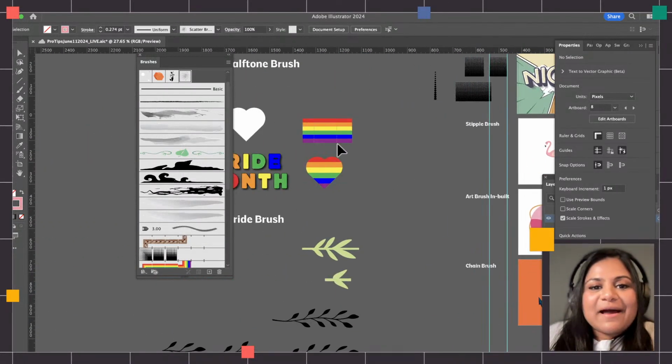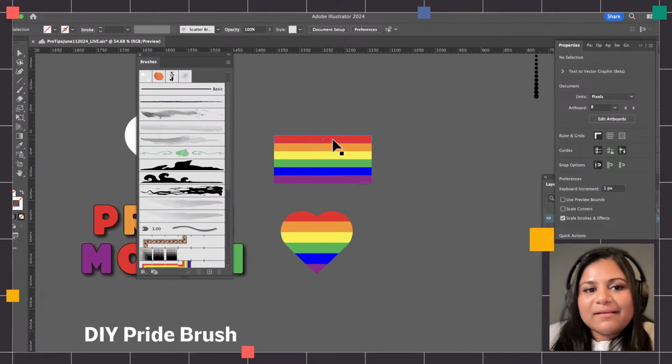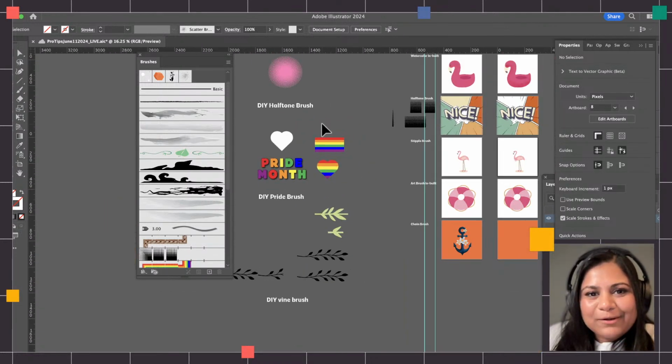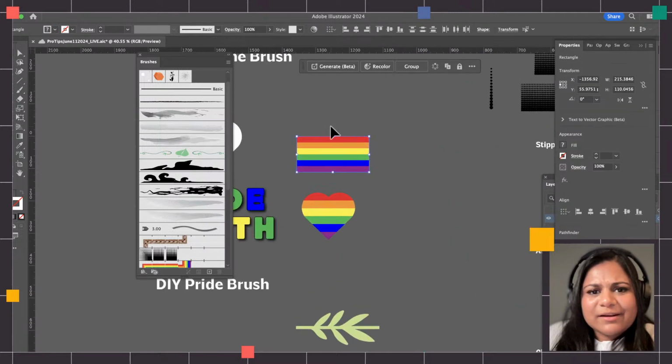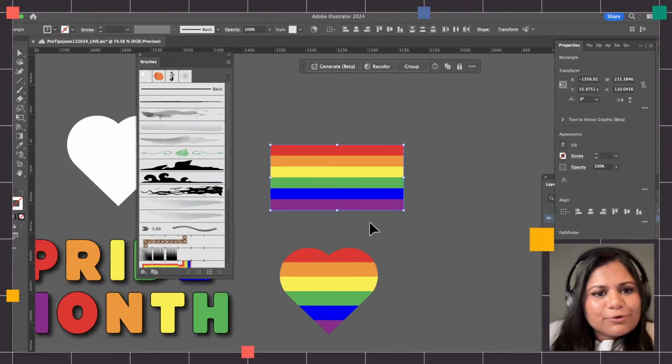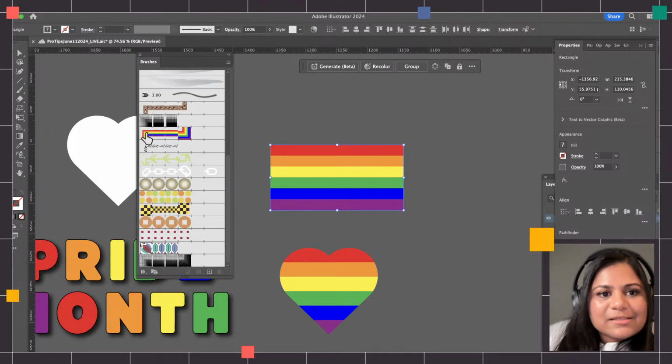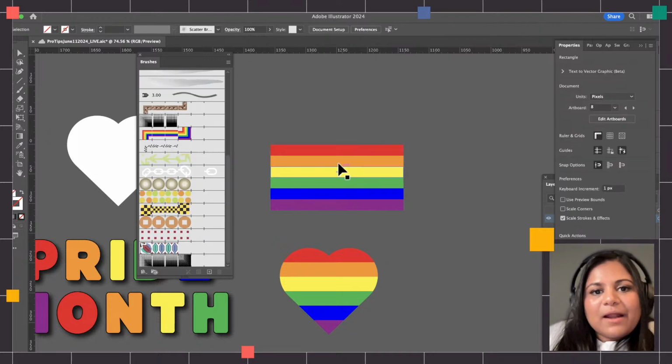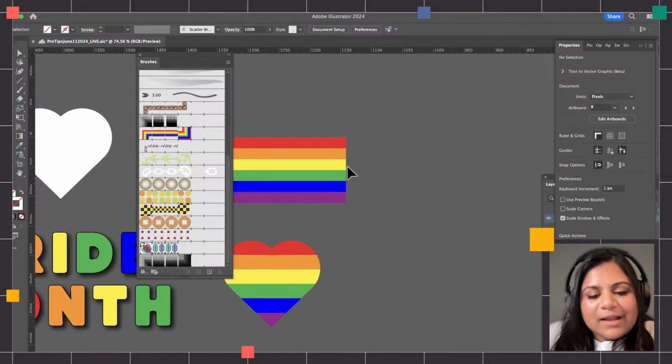Okay, all right, now that we're here, let's create a Pride Month brush as well. We do have about 10 minutes to go, and I do want to create a Pride brush and a chain brush. So let's create a Pride brush really quickly, and then I'll show you how to use that. As you can see, there's one right over here, but this is literally just rectangles. If I press Command Y, I have all these colors, and these are all from the color palette.